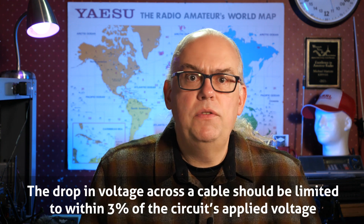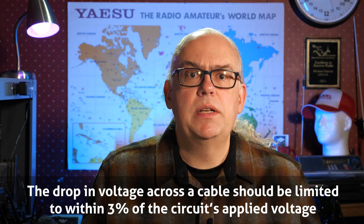So let's jump into this topic. Picking wire gauge can be a challenge. 12-volt DC power can drop greatly over distance, so choosing the right wire gauge makes a big difference. The greater the current we draw from the wire, the bigger the resistance and voltage drop. The general rule for DC power is to keep the voltage drop under 3% for the length of your cable. If the drop is greater than 3%, then choose a larger wire. This will properly power your equipment and keep the current draw within the specifications of the wire.